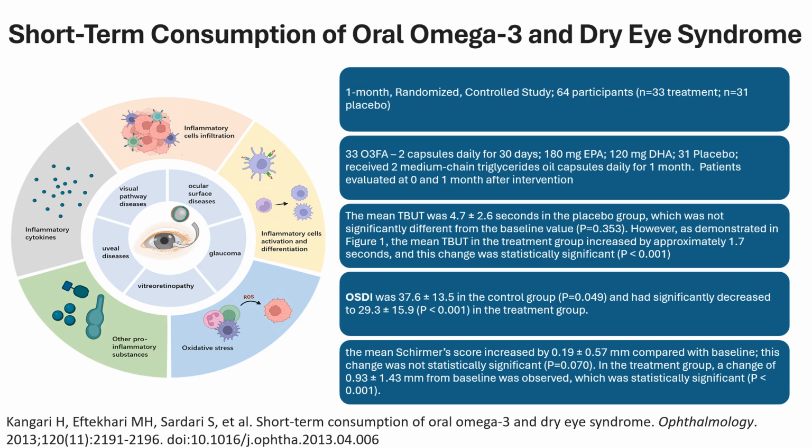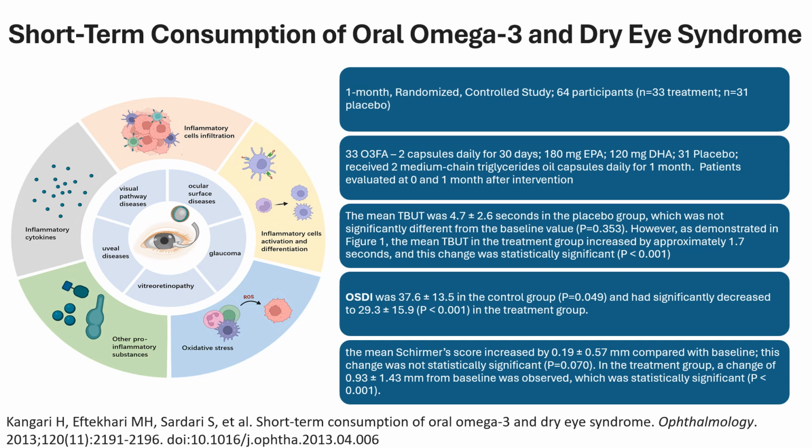When we look at some of these tests, we're going to see these throughout our study. So I want to give a quick brief description here as I'm referring to them throughout each study. Our first test that's evaluated for the eye health is our tear breakup time. This is the time required for dry spots to appear on the surface of the eye after you blink. So the longer it takes, the more stable the tear film. The mean tear breakup time in our placebo group was not significantly different from the baseline value, whereas the mean tear breakup time in our treatment group increased by 1.7 seconds, and this was statistically significant.